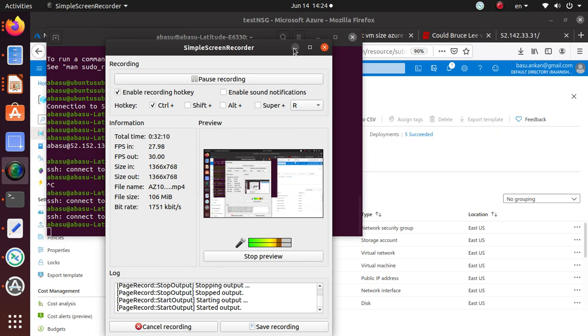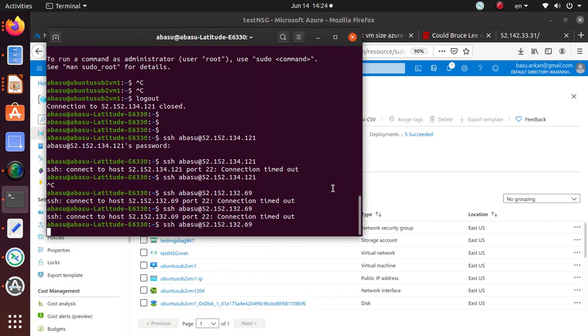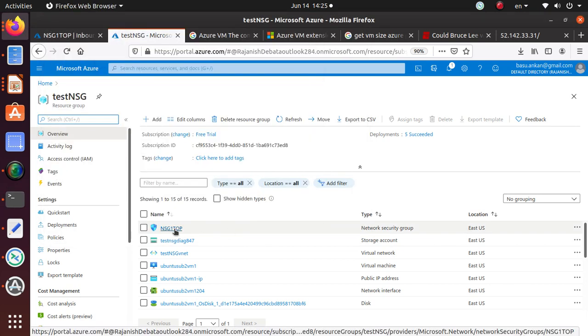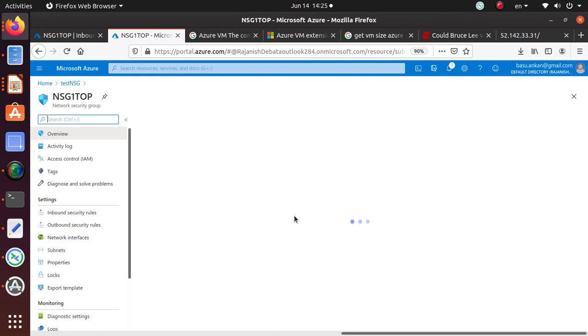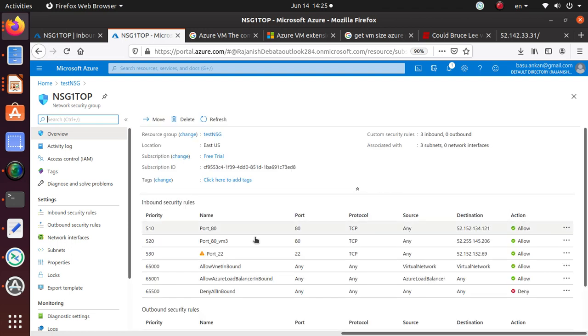Okay everyone, so we're back. It's been a while that I paused the video and came back. So what we were trying to do, we have an NSG, and in this NSG we have configured this rule right here, which is at a higher priority than some of the deny rules.